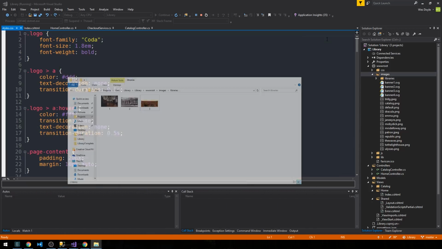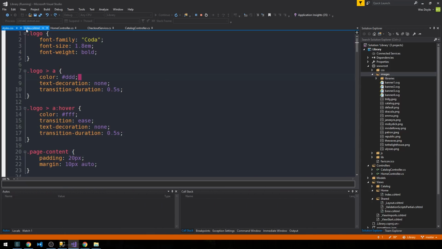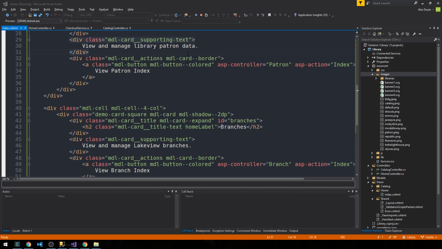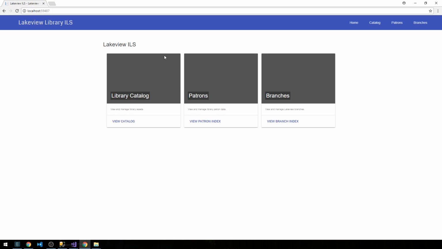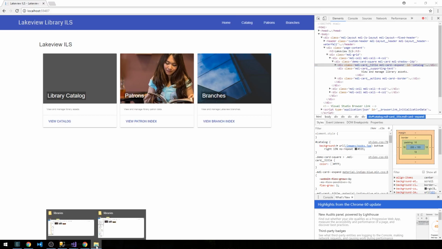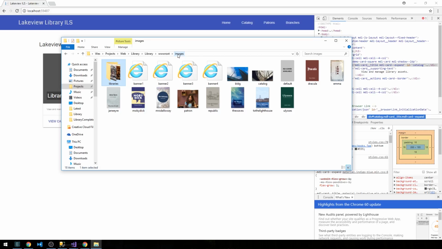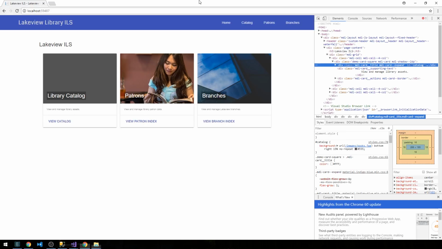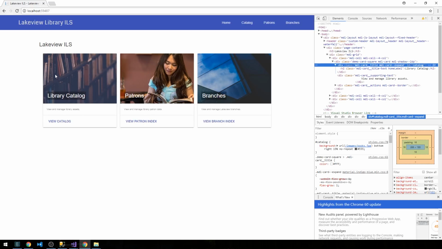So I'm going to go ahead and minimize everything here, and we can close out of our styles. We can head back actually to our application, and I'll go ahead and reload the page. And yeah, you can see the images are coming back. Looks like there's an issue with our library catalog, where it's expecting to have a background image of books.jpg. If we head over into our folder, I didn't actually bring that over, so let me go ahead and copy that last file back in. So there we go, and if I refresh the page, yes, we can see it appear.